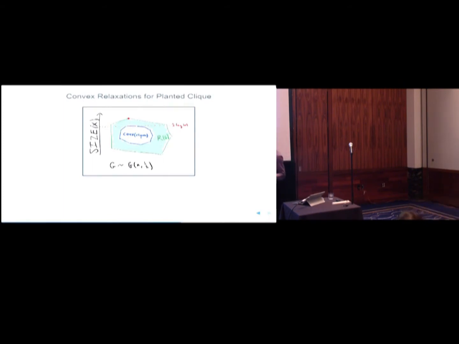Instead, you solve some relaxation R, which is the big green blob. You'll optimize the size of a clique, size of a point, going upwards over this green blob. And if your relaxation says that the size is bigger than n to the 0.49, you'll say that you're in the planted case. Otherwise, you'll say you were in the random case. So it's really standard, you're just thresholding on the value of a relaxation of max clique.